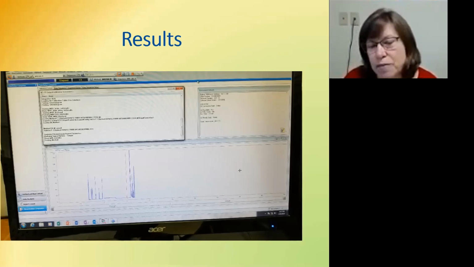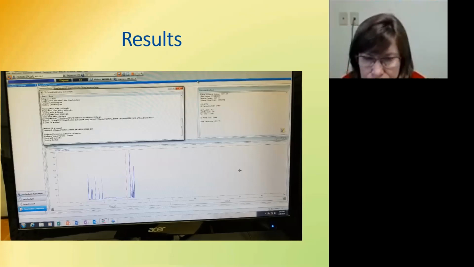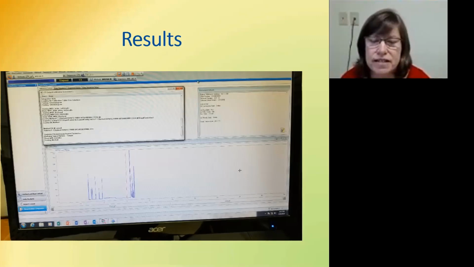So what a gas chromatograph does is it has a column, and it doesn't look at all like what you think of as a column. Missouri is famous for its columns. This is more along the lines of your intestine. It looks like a real thin little wire in a big coil.